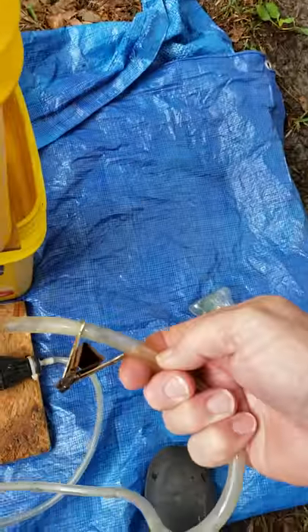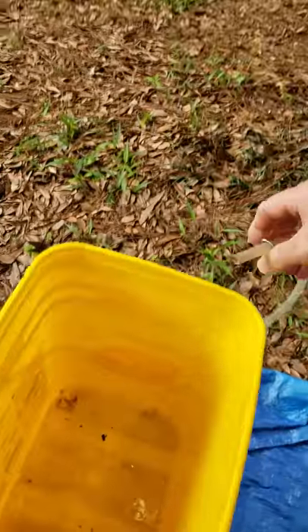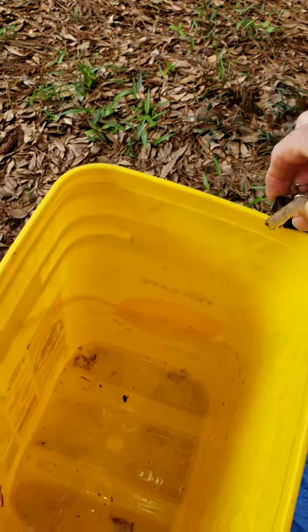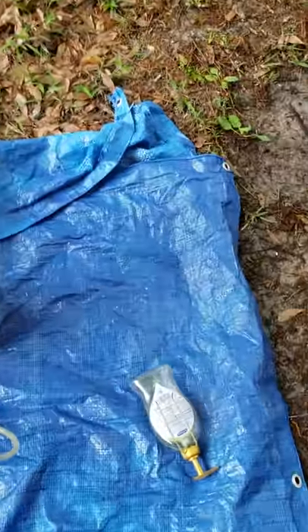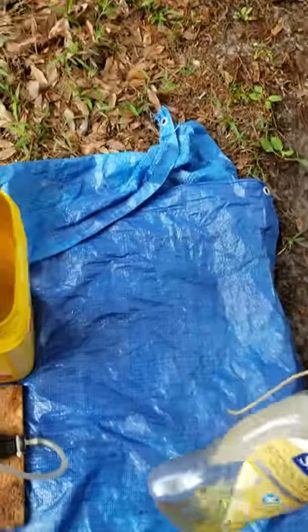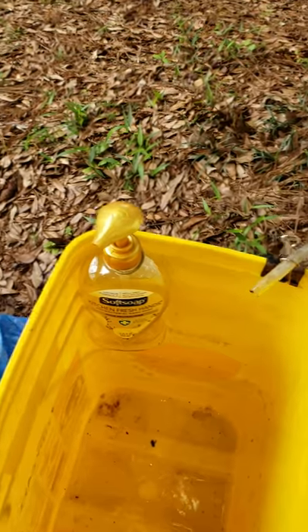On the output side I've got it stuck through one half of a regular binder clip that you can just clip on the back of the bucket. I may come up with something better, but for right now I've got a hand soap dispenser with a hanger bent around it — it clips on the back so you can get your soap.